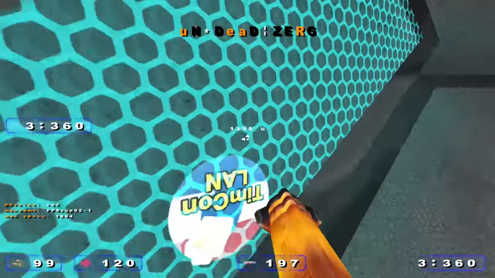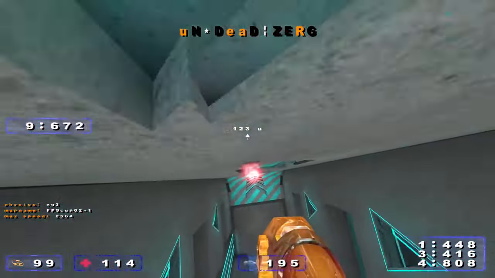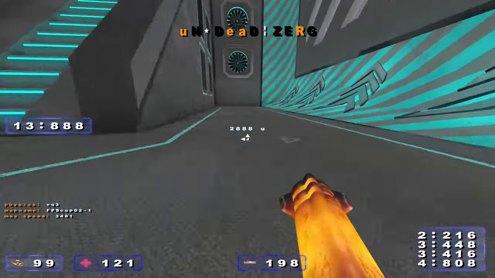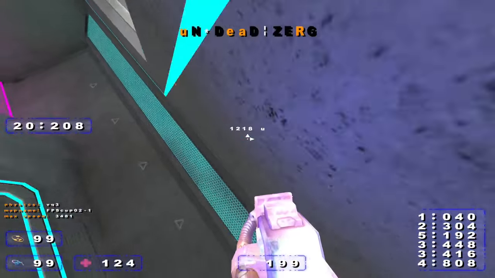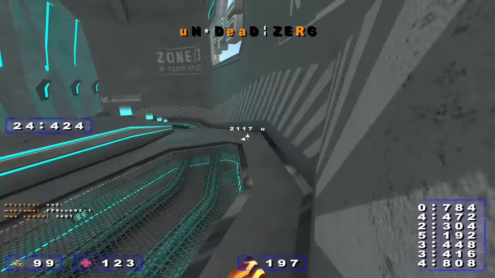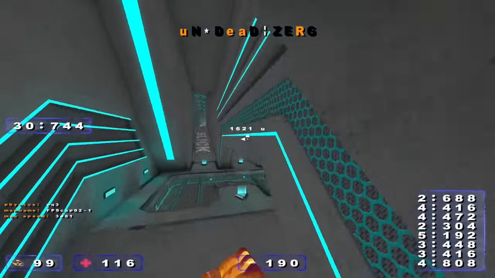All right, Zerg's up here. I think he was expecting to go farther. That was a great run otherwise. Pretty good section through here. Lost a bit of speed on the corner. Yeah. Nice speed coming out there.